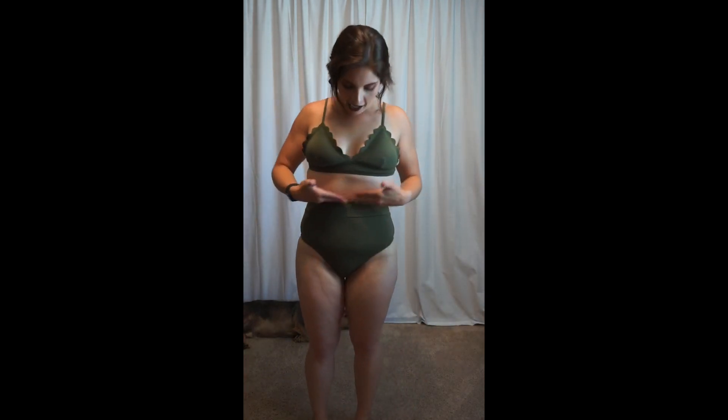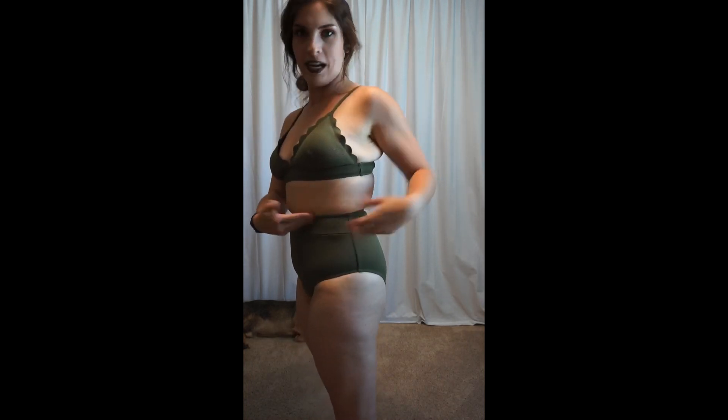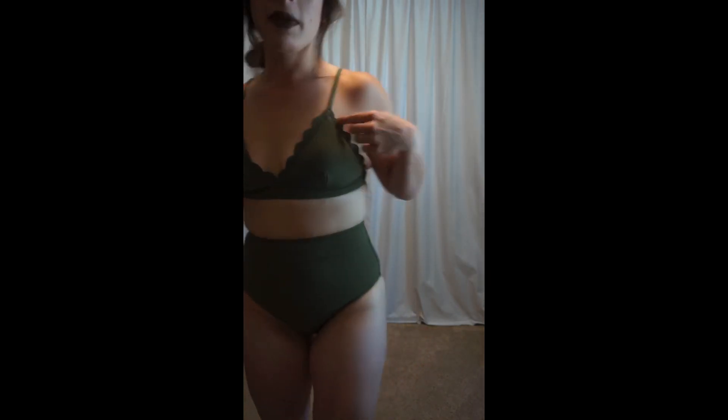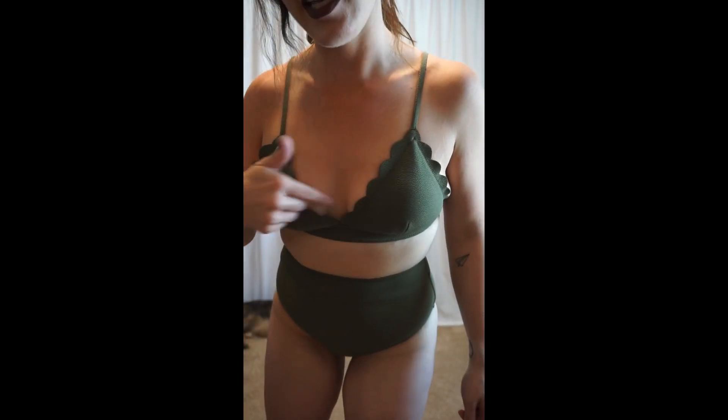This is the first suit. It is a high-waisted olive green colored suit, which is super cute. I love olive green — I love green in general — but I really like how high-waisted it goes. It really feels like it kind of brings me in. Having lost a lot of weight, it kind of helps make me feel a little bit more secure. And then it comes with this really cute top. There are pads in here; they are not removable, unfortunately. It is a scalloped design as well.